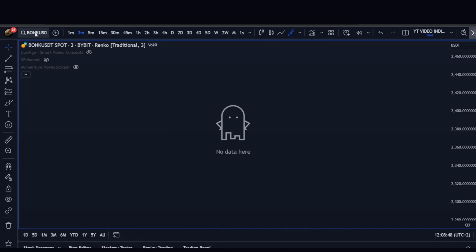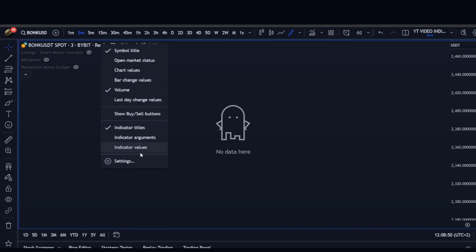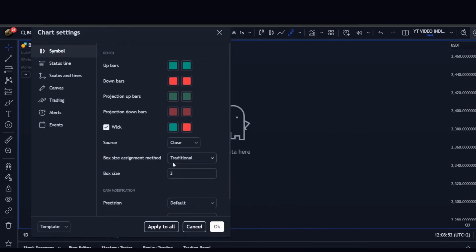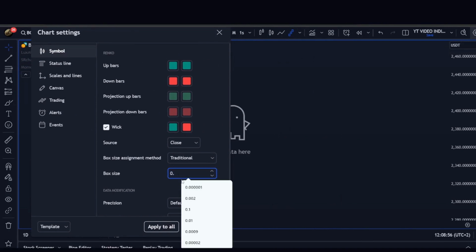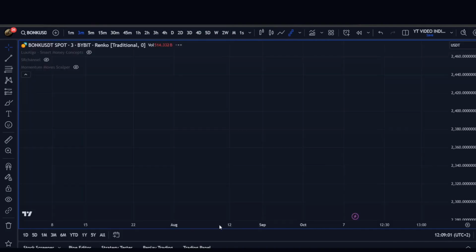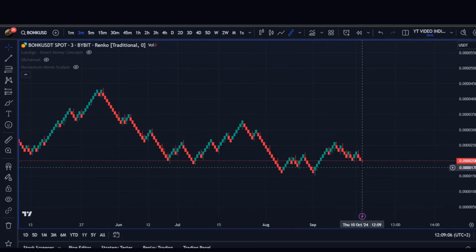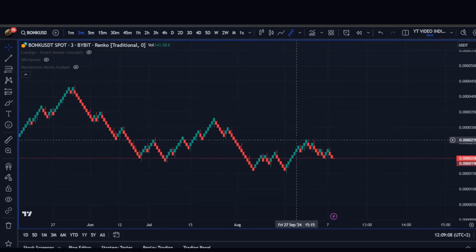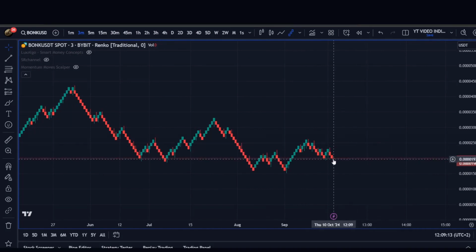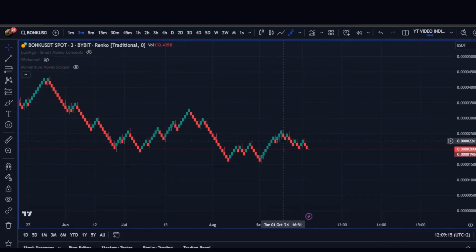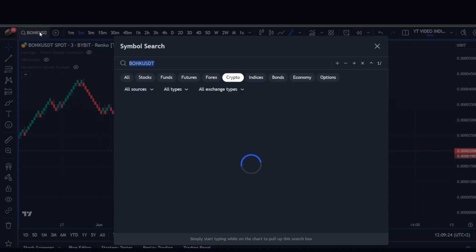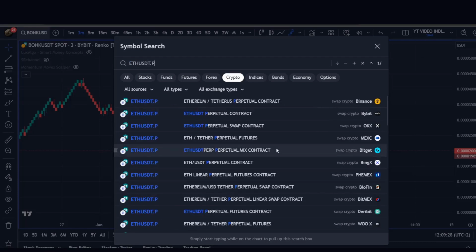Why? The Bonk simply has such a low value that I first need to go up here, make the settings again, and take a look at the price of the Bonk. I know that Bonk has a very, very low value, so I can display this 0.00 and a little bit more. I reset the chart view here, and only then do I get Renko candles displayed. It's important to note this when using an asset that has a low value. It should also be noted that the smaller you set the box size, the more it will also engage in repainting. Let's go back and take another look at Ethereum, and I would like to show you something.